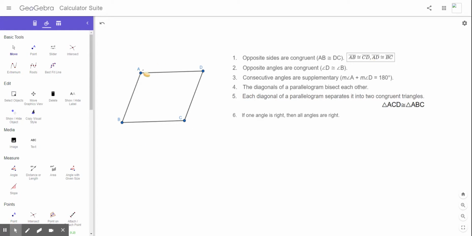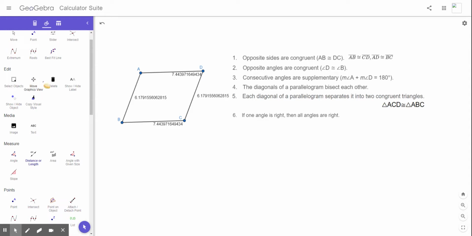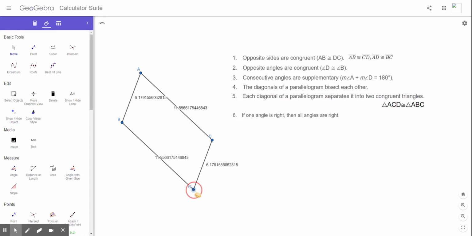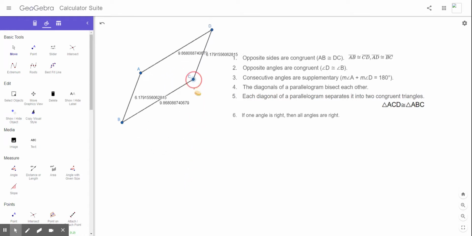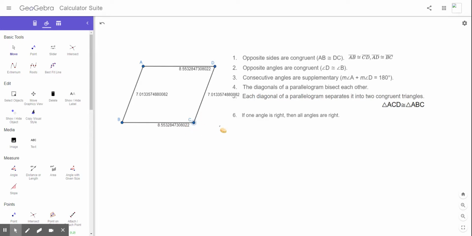So if we had this parallelogram A, B, C, D, then the opposite sides are congruent. So let me just show you with measuring the length. If I measured this side and that side, notice they're the same length. Or if I measured this side, this side, or that side, they're the same length. And even if I were to take this and change something about it, notice it's still a parallelogram. They are still the same length. Or if I take one of these sides and move it, it's still going to be the same length. Let me move it back up. Okay. Then we have that the opposite angles are congruent.